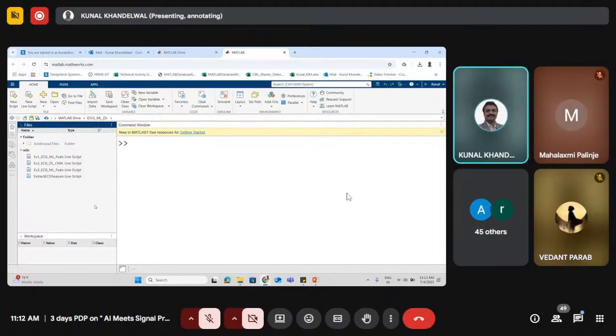And if you feel like you want more panel options, I'll say group by type. So see, when I do this group by type, it gives me a clear idea that my data set is under the folder additional files. And then I have MLX files over here. I'll show you again. Go to this three dot menu. You have an option group by, and you can click on group by type.